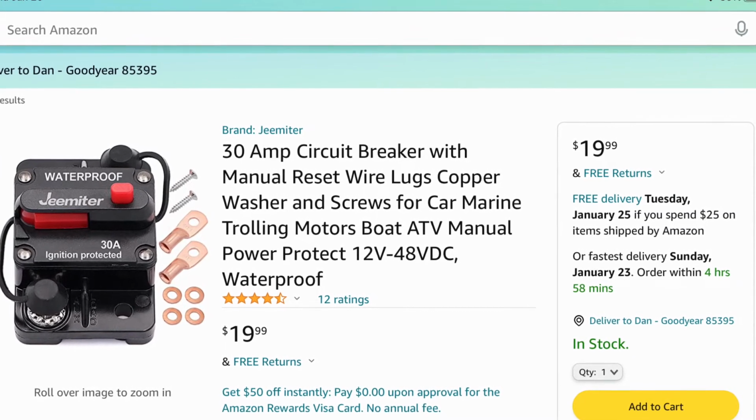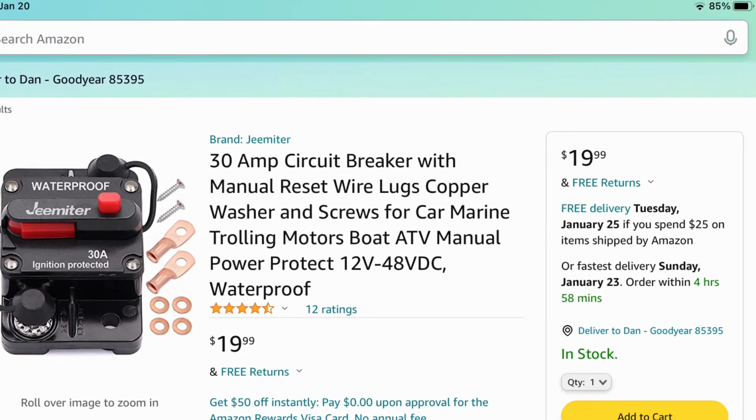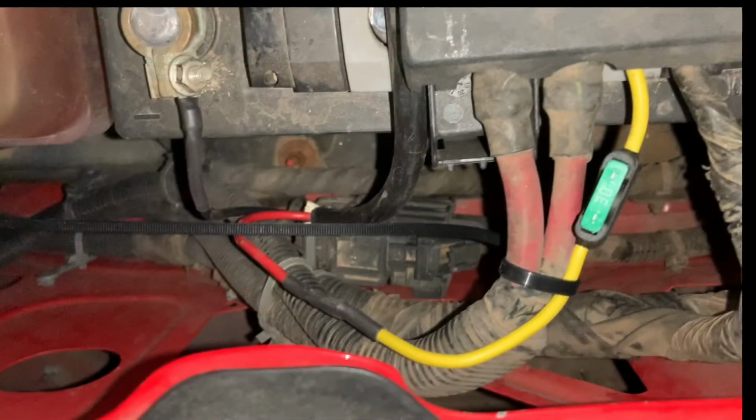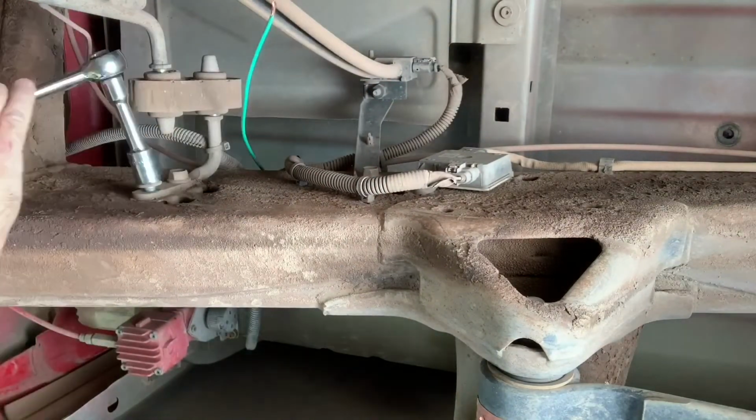Now, I knew they had this style of circuit breaker, but I was unaware they went all the way down to 30 amps. The ones that I had seen were upwards of 150 to 200 amps. So this is probably the way I would have gone if I would have seen this before buying my inline fuse.